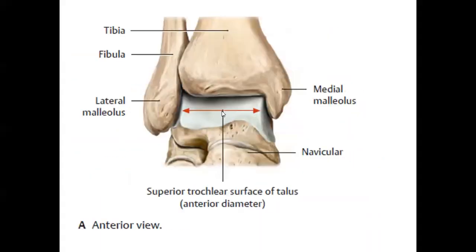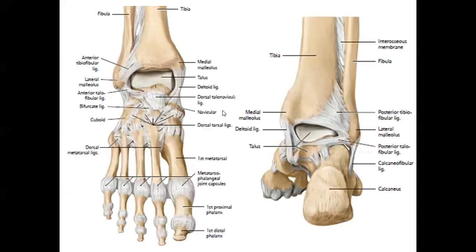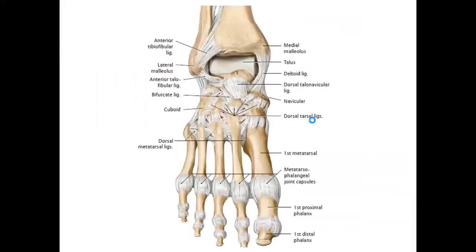Postero-superiorly, it is attached to the inferior transverse tibiofibular ligament. Okay, so हम लोगों ने जैसे यहाँ देखा था, इस पार्ट में हमने कहा था जो posterior tibiofibular ligament होता है, उसका जो lower part होता है वो thicken हो जाता है, right? वो thicken हो जाता है हमारा, तो वही हमारा ligament बनाता है. तो वहां posteriorly ये इसी ligament पे लगेगा. Inferior transverse tibiofibular ligament पे posteriorly लगेगा.